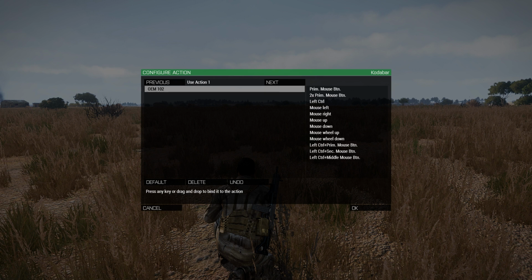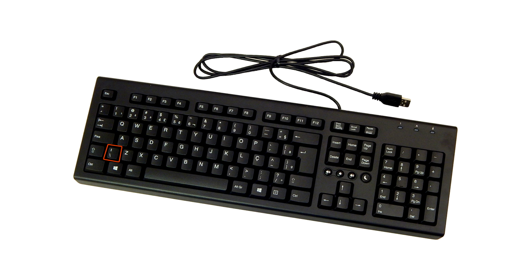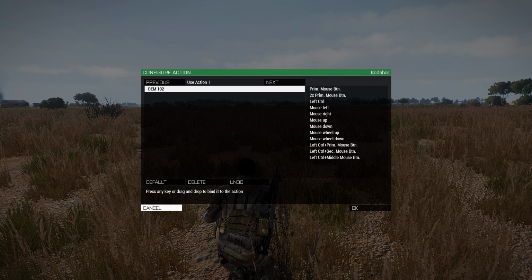which in my case is OEM 102. What on earth is that? Well, it could be any key. The problem with enhanced movement is finding a spare key you can bind to it. I'm using a British keyboard, an ISO layout keyboard, which means I have an extra button on my keyboard compared to you Yankees. This one. I could have set it to any other key, and ArmA doesn't recognise my... Actually, I have no idea what that key's called. Doesn't recognise that as being a particular thing, so it calls it OEM 102.